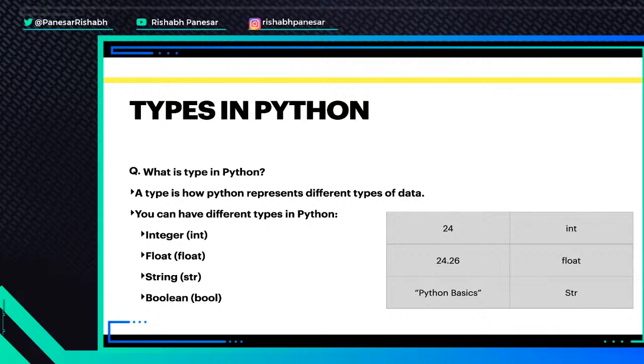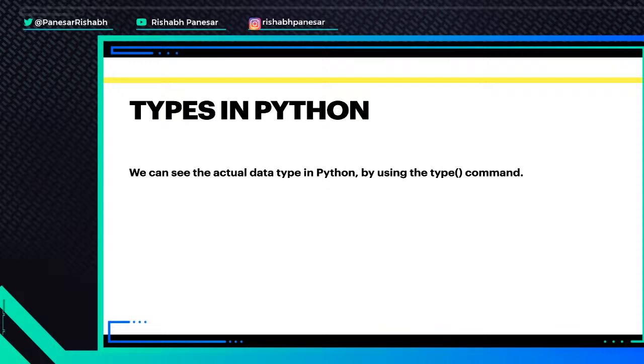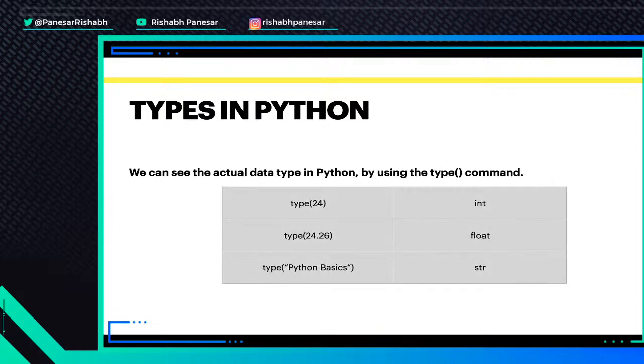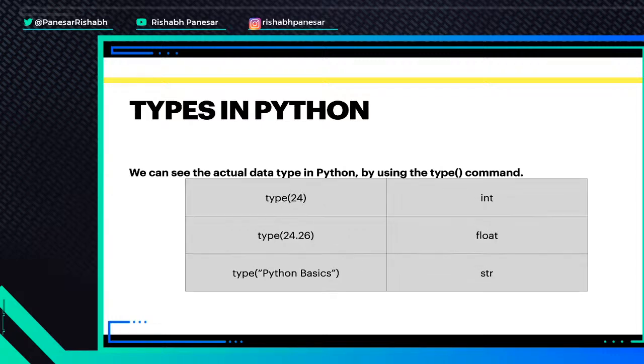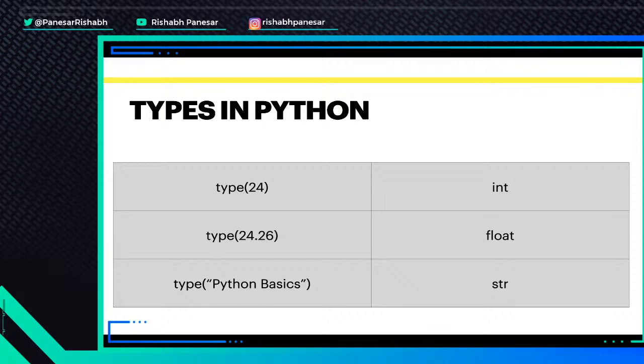These were very simple examples, but in case you have any difficulty in determining the type of a variable, if you are not sure of what type the variable is, then Python has got you covered for this too. We can see the actual data type in Python using the type command. We will take the same values from the previous example to see the application of this function. This function requires an input as a parameter, and this input is the variable whose type we wish to determine. After we call the type function, we pass in the parameter. The function returns us the type of the variable which was passed.